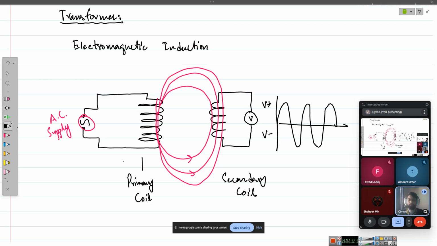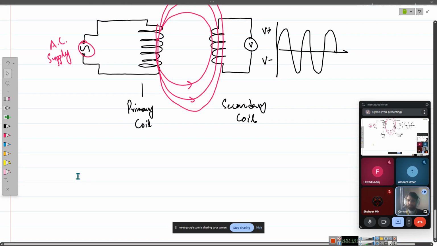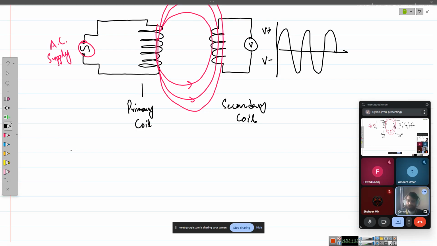Now, why do we use AC for induction? Why do we need AC? Because an AC power supply is going to induce a change in flux, right? So if you remember induction of static charge, over there we got a static charge induced, but the static charge was not moving because there was a fixed field. Now, if you want the charges to move, we want to have a flux change, right? So we're going to say that induction depends upon flux change.